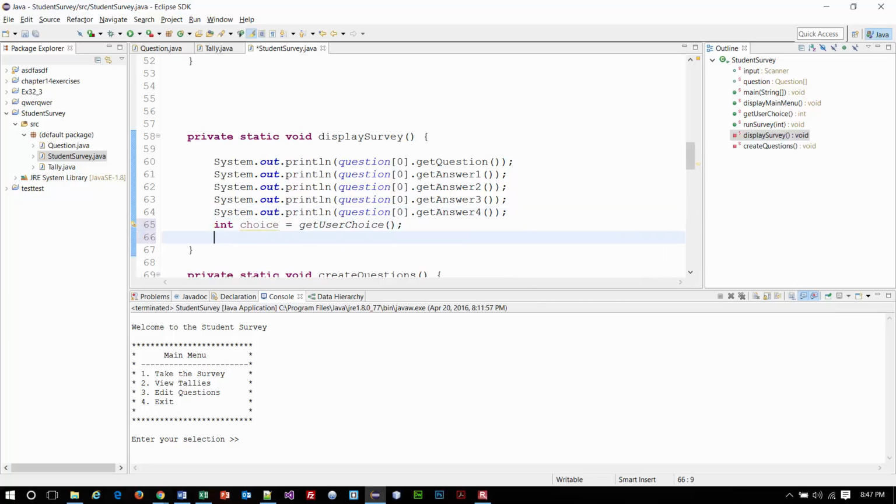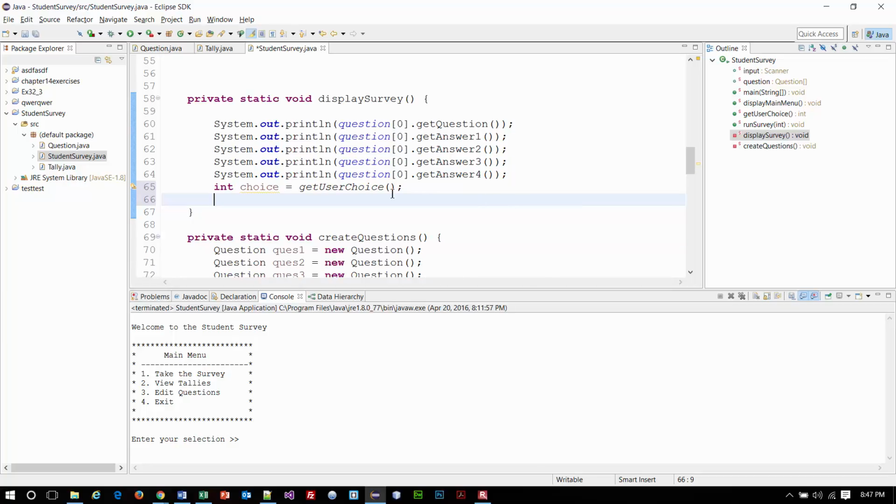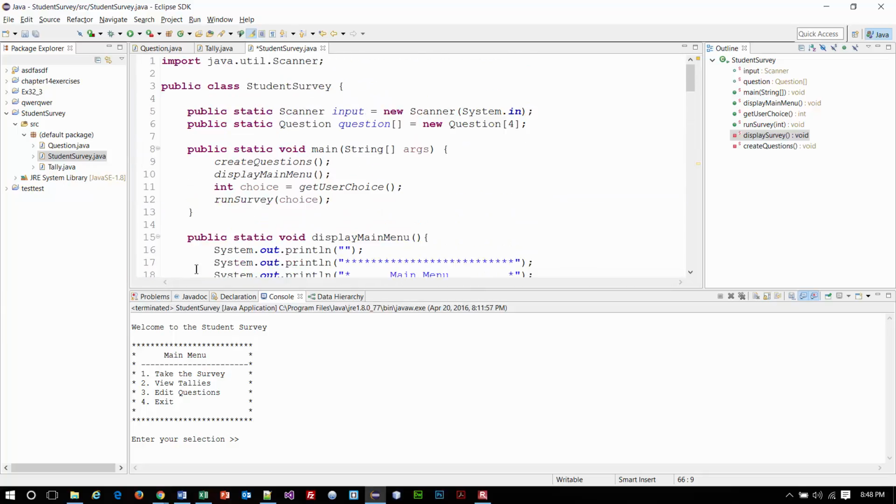Okay, so now that we have the choice, what happens? What do we do with the choice? We need to send it to the tally. Now we need syntax for that. Make what public? Up here?